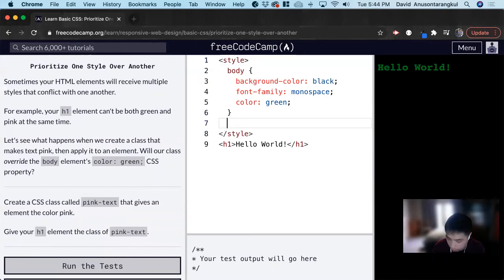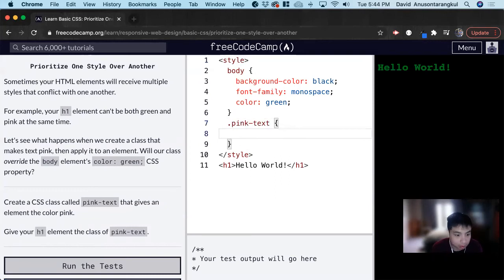Below the body, we do .pink-text, curly brackets, color: pink. And now we want to give the H1 element the class of pink-text. So we go to this H1 element and we do class equals pink-text.